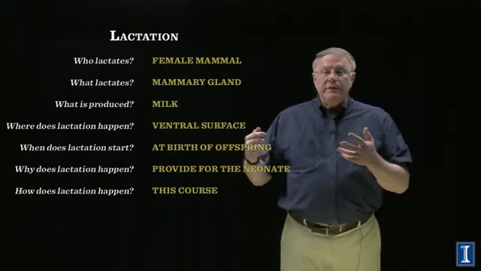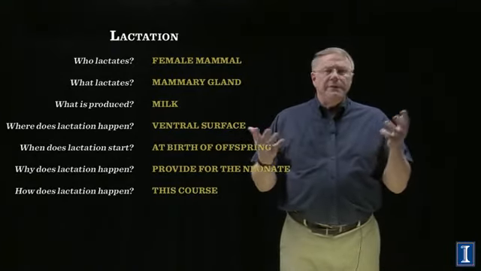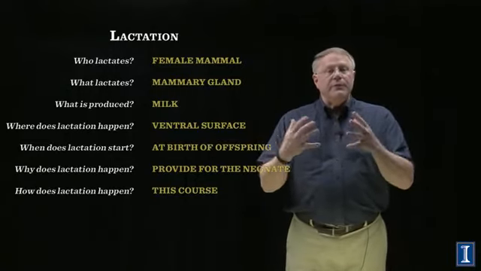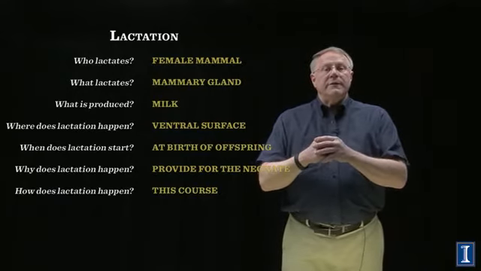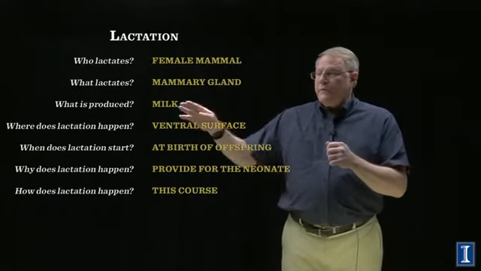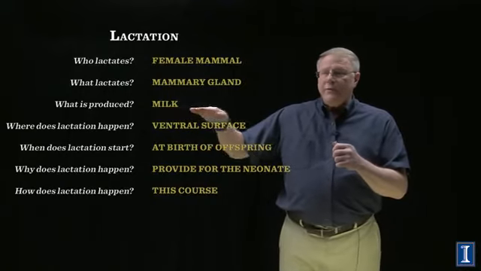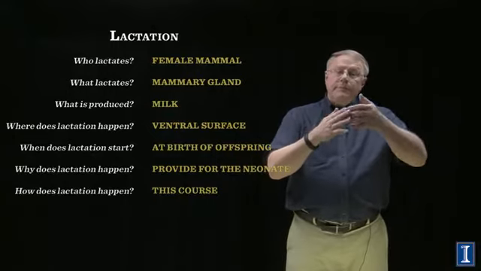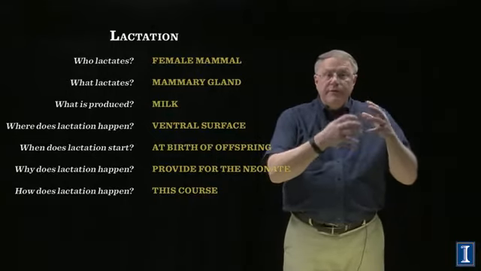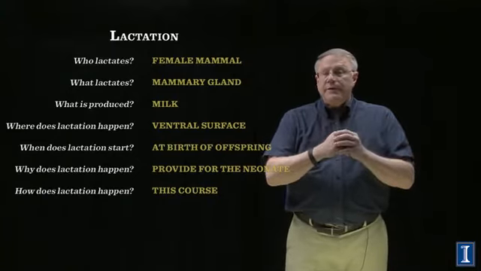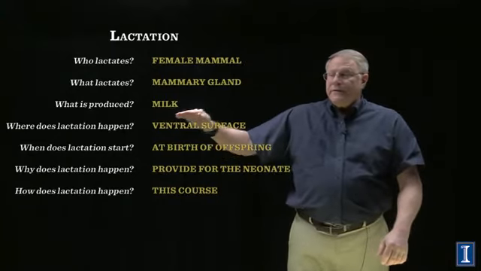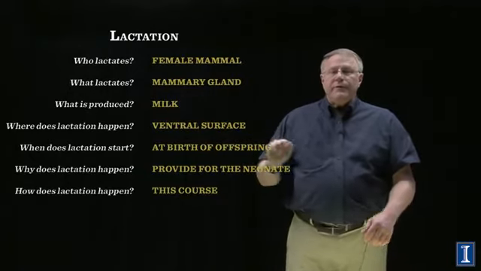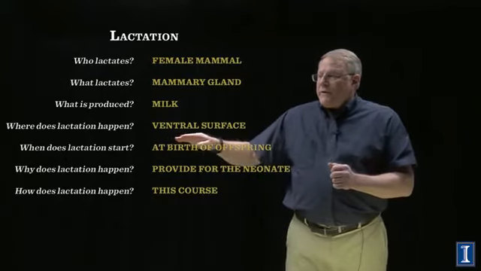What is produced? Milk. Is that the only secretion that's produced by the mammary gland? The answer is no. Colostrum would be probably the easiest example to think about. The first mammary secretion out of the mammary gland when the young are born. So actually mammary secretion might be an even better, broader term for this. Even after the animal is done lactating and the mammary gland regresses, in some species there's still some secretion that can be obtained from that gland. So milk is a term that we'll define more carefully and look at more carefully as we go into other modules.